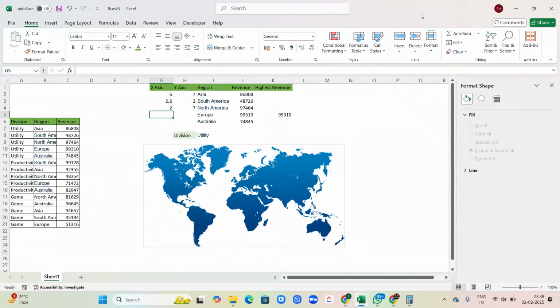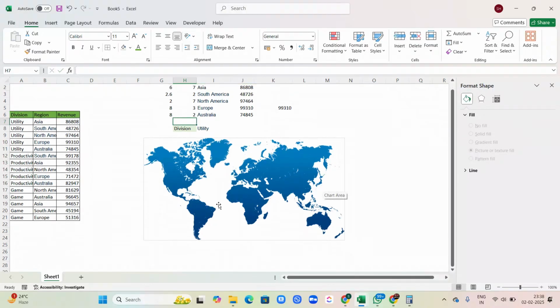Here Europe would come under 8, and maybe this can be somewhere around 3. Australia, so 8, and somewhere around 2, right? So these are the random assumptions that we have added here.